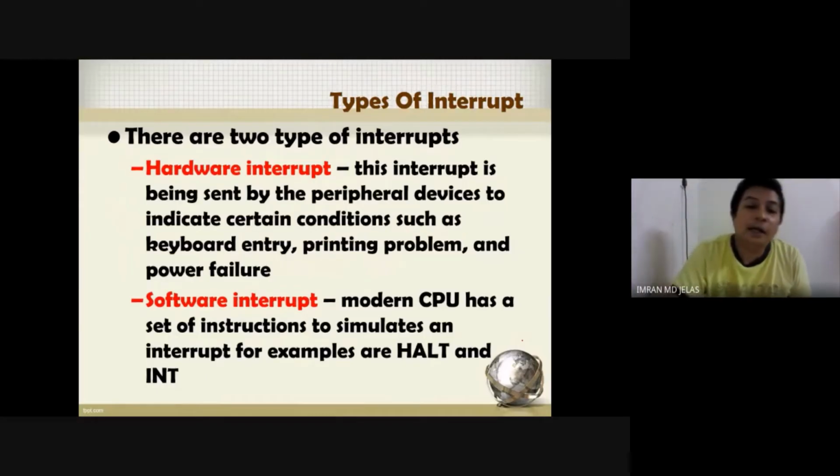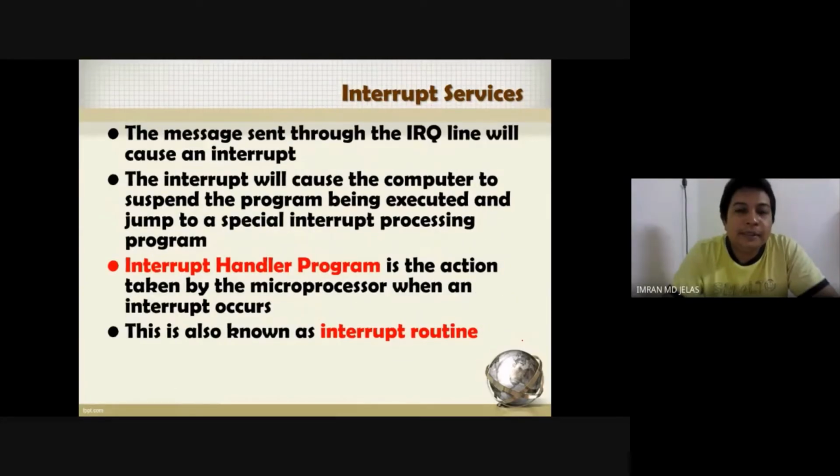It is like when you try to print something, there will be a pop-up. Once there's a pop-up, you cannot continue writing on the Word file. The message sent through the interrupt request line, the IRQ, will cause an interrupt. The interrupt will cause the computer to suspend the program being executed and jump to a special interrupt processing program.